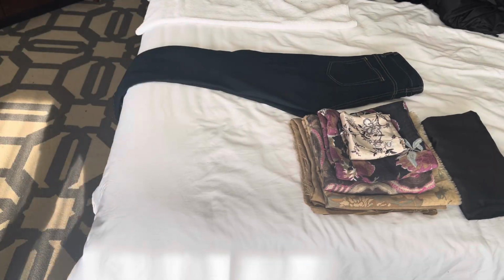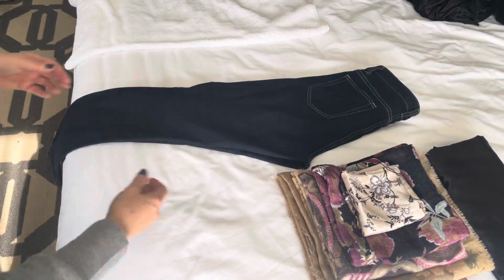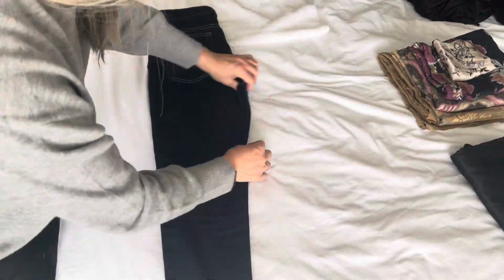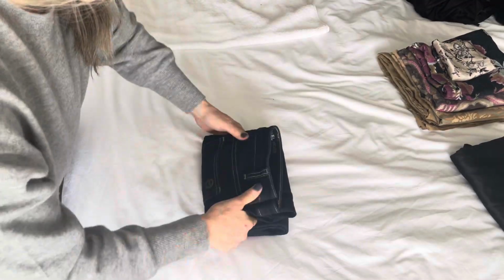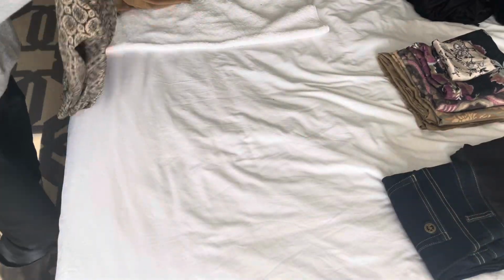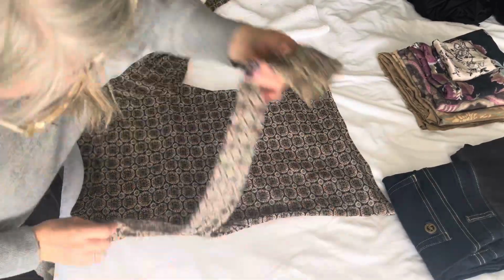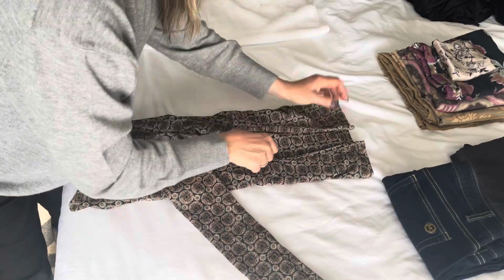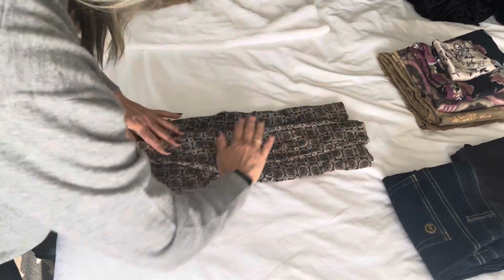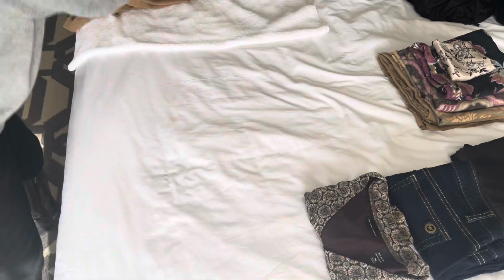Now, on my way back, I did decide to wear my Hue reversible leggings on the black side and pack the Michael Kors jeans that I took with me, the jeans that I wore on my trip to Richmond, Virginia. And it would have probably saved me a half a pound or so in weight if I would have worn the jeans instead of packed them, but I was leaving my formal shoes behind, so I thought that I would have a little bit of extra space, so I wasn't as concerned about it. But everything is being folded so that it is almost like a little package, a little packet.